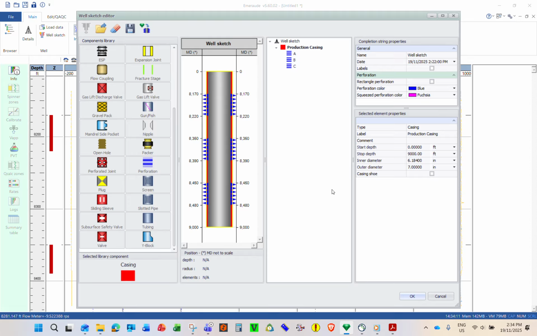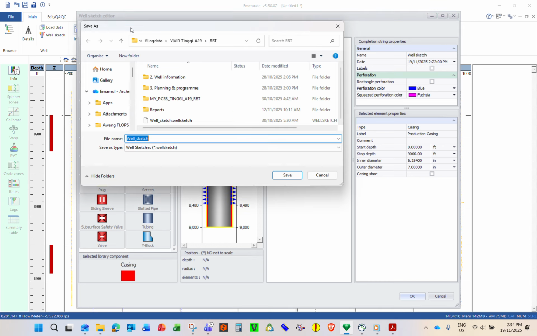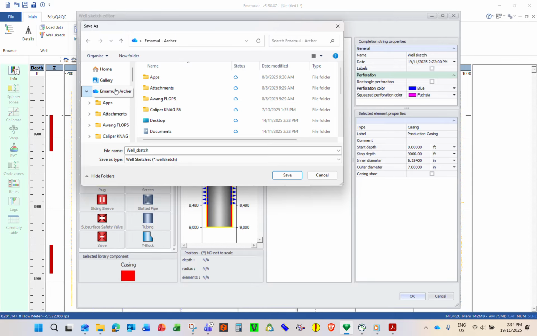So, a simple well sketch. You can save as well. You can save a well sketch file and then just import it later on if you like, so you don't need to make it one by one again.